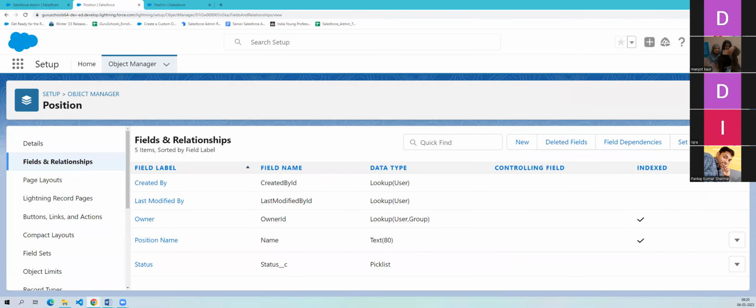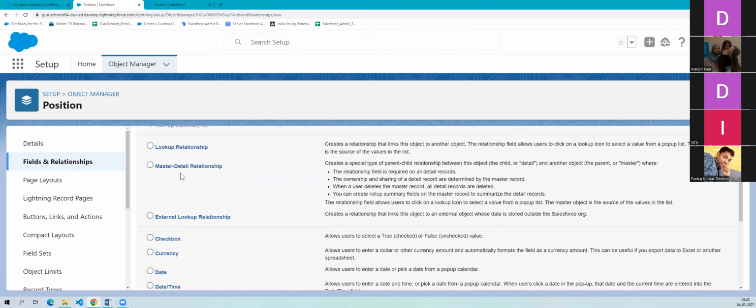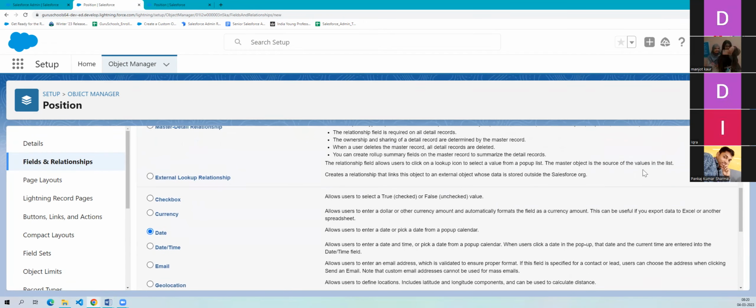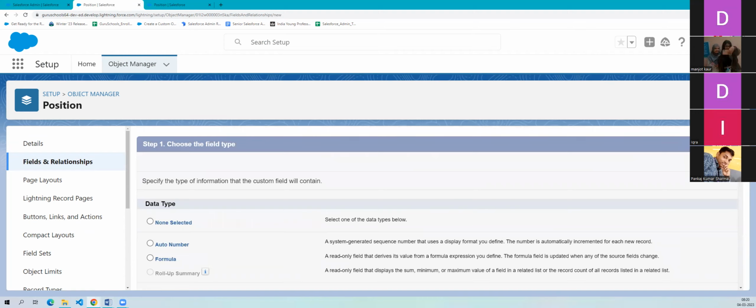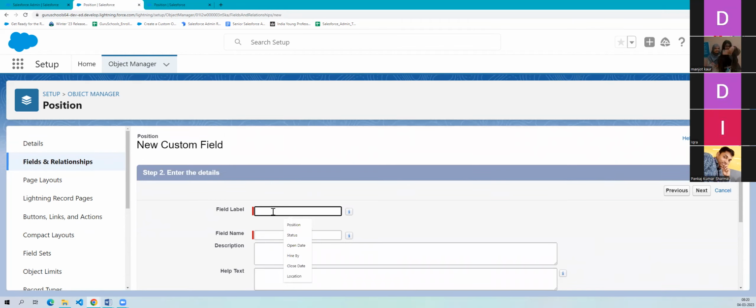So let's create a new field. Let's say a date field. I want to create a new field which will be date. So I have to select the data type as date. Click on next. Label will be open date.